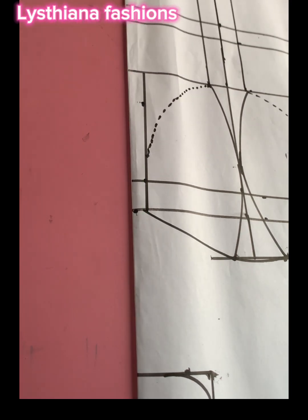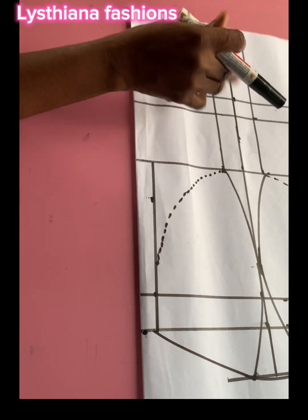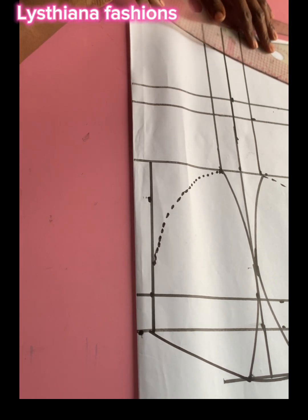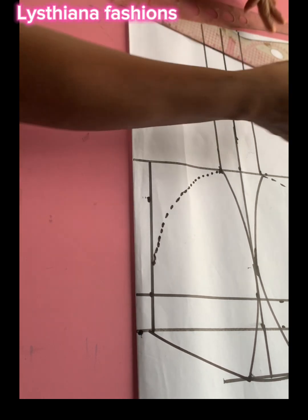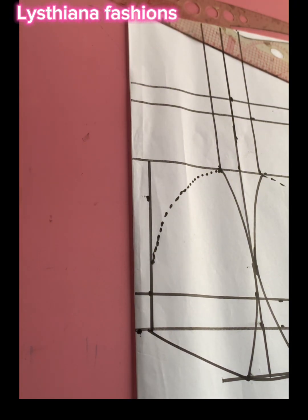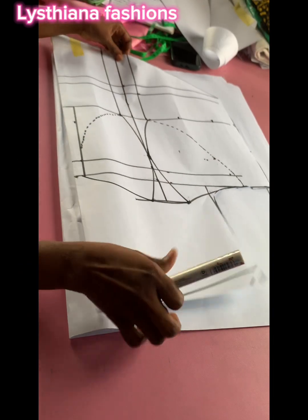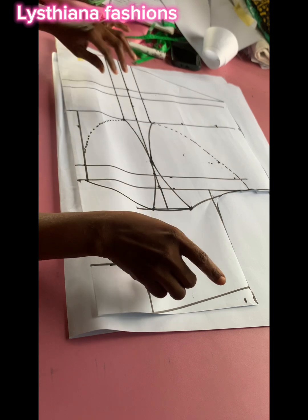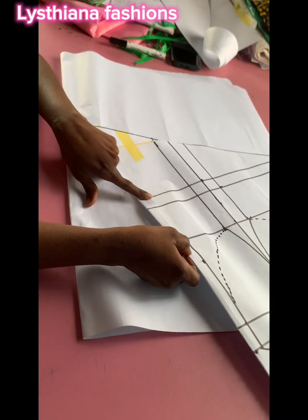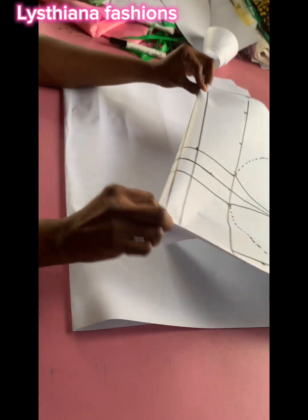So I'm going to just go ahead and add more paper here, but before I add more paper, I'll show you how to connect. So from there, I'll just connect my backs this way to this place. I'll just go off camera and add the paper. So it's time to cut out the back. Now to cut out the back, it's just very simple. This is what I do here. This 1 inch we added for the allowance here, I'll just fold it inside so I can cut out the back.